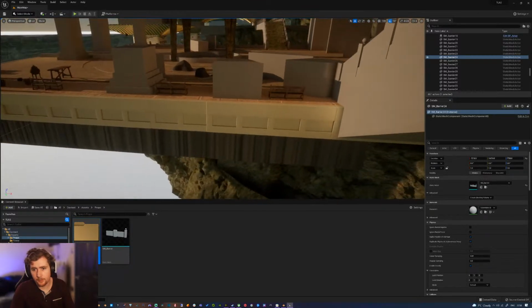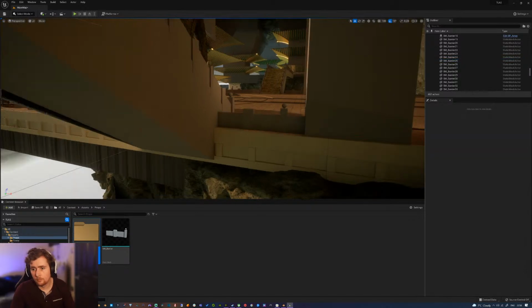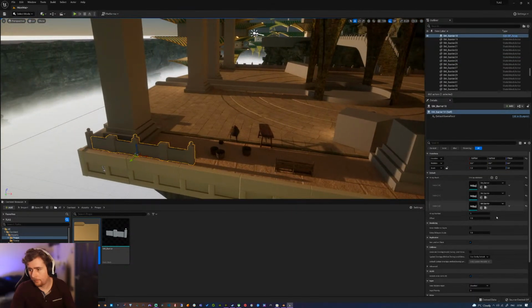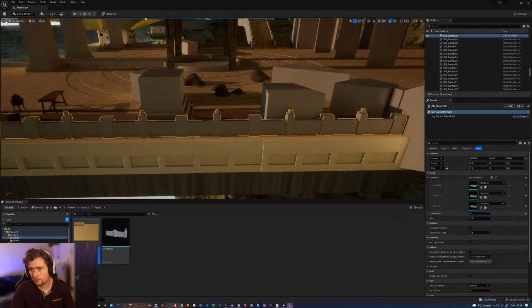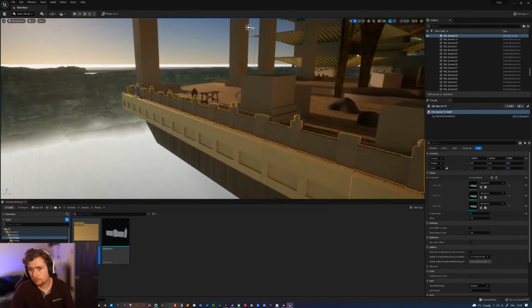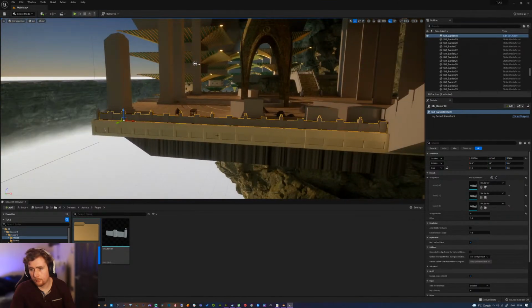Well, that one actually can stay, although it doesn't fit. So that's not great. See how they fit. They don't.